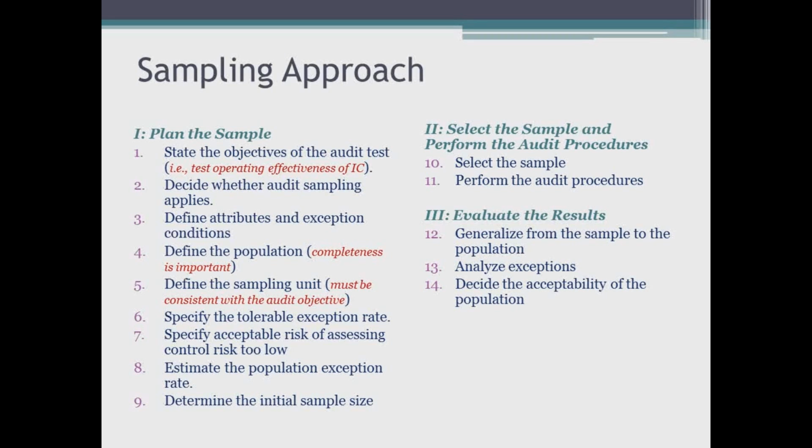No, you're not. The population size, remember, doesn't matter. What you're looking at is your acceptable risk of assessing control risk. So you're going to look at either the top half of the table if it's 5%, or the bottom half if it's 10%. There's nothing in there for population size. Remember, that's why we said the population size really doesn't matter. So if you look at the table, the only factors are these, the EPER.